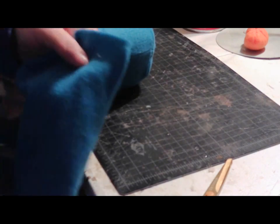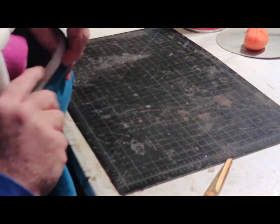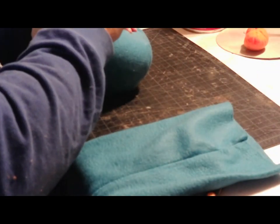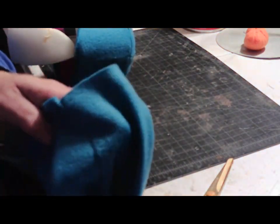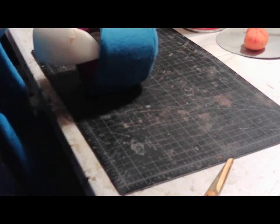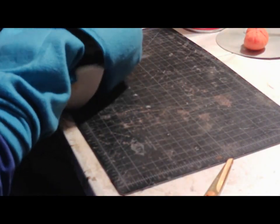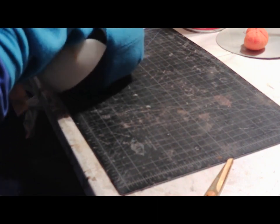Now, with the neck, there's no center. Remember, earlier I marked the back of that head. So there's my center line. I actually do have a center line to line up that neck. And I want the center of the seam of that neck back here. It's really weird doing a neck because you've got to have it go there and then round.